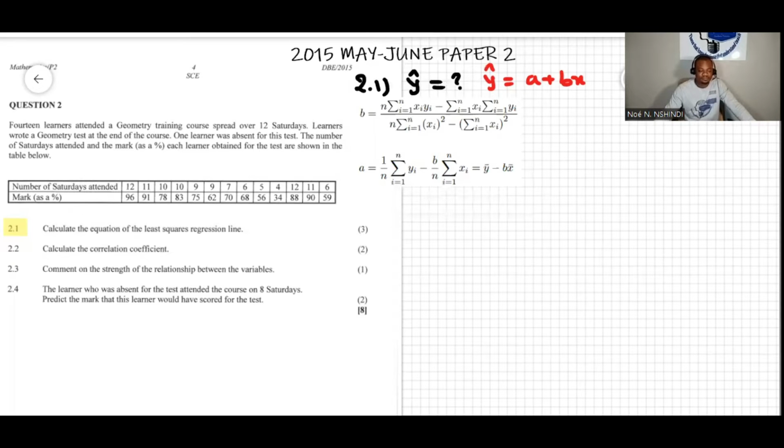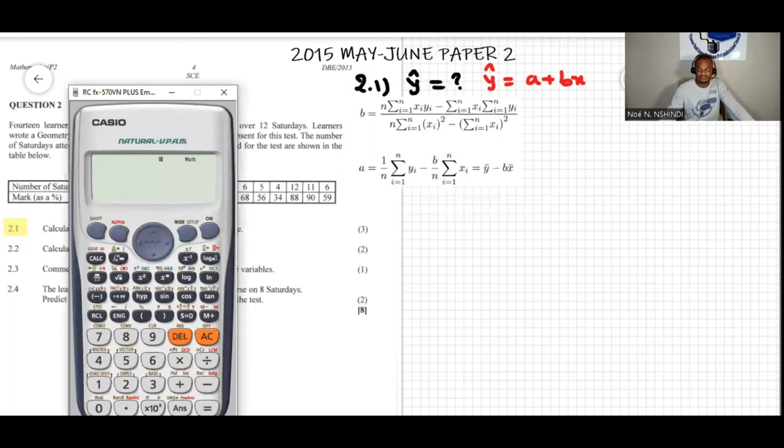With a Casio calculator, when it comes like this, it is in the math mode. You can see here they say math. Now we need to change the mode into stats mode. So we're going to press the mode button here, and then we can see each mode is labeled by a number.